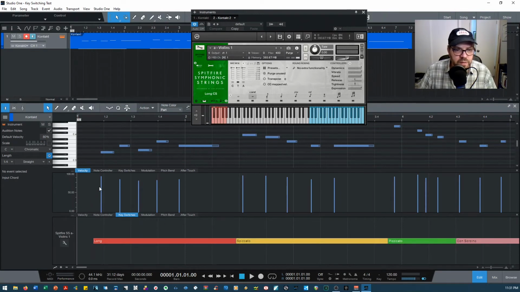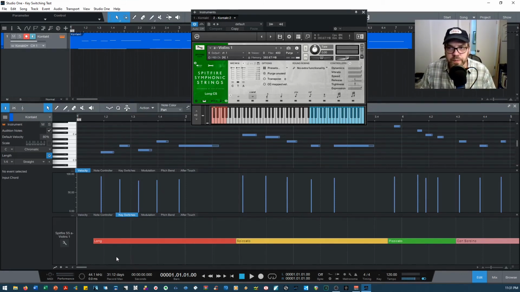The next section down, this is note velocity. So this is how you can change the height of these velocity symbols, or these lines here. I was kind of struggling to figure out what to call them, but you can make the lines shorter or longer, and the shorter is softer, and the closer you get to the very top, that's louder. All right, so there's where you can edit your velocity, and then down here, this is the key switches.